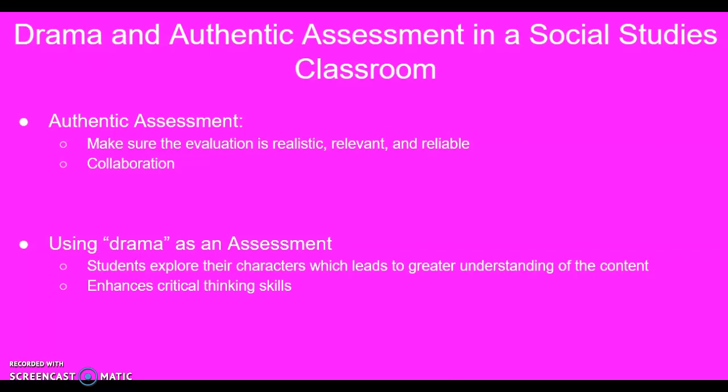Okay, so last but not least, we have drama and authentic assessment in a social studies classroom. So authentic assessment. You first need to make sure that the evaluation is realistic, that it is relevant, and that it is reliable. Authentic assessments really assess true understanding, and students are able to really think about what they're doing. This helps with critical thinking when you are able to give an authentic assessment.